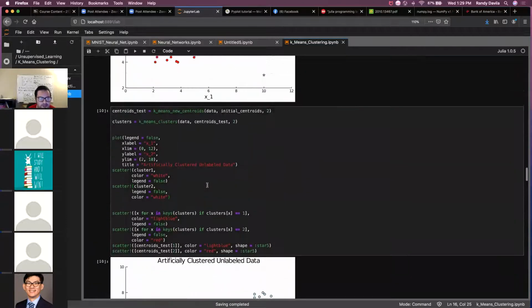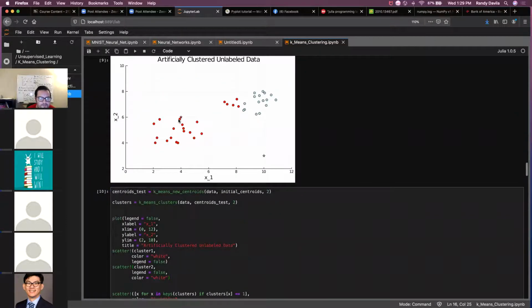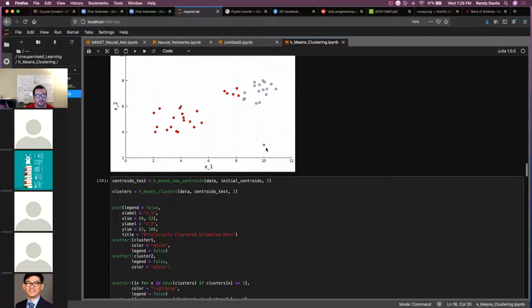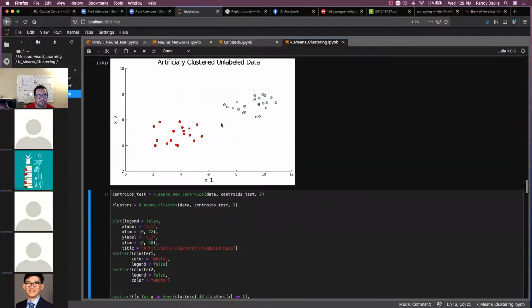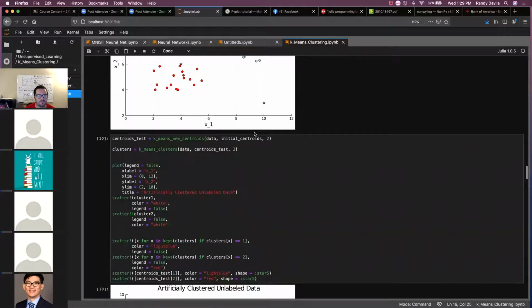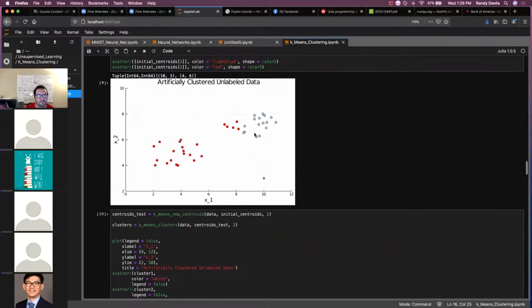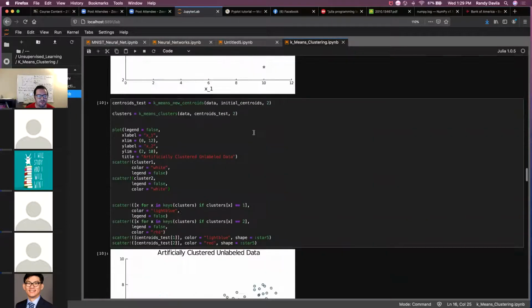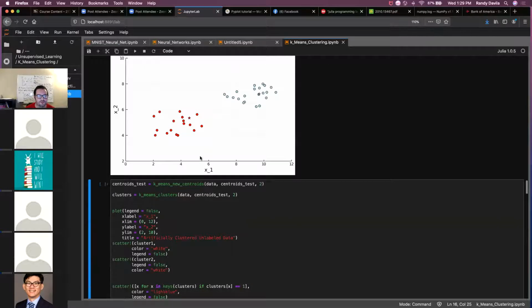All right, so see what happened here. These points were assigned with this centroid. So when you average out all the x values and average out all the y values for this cluster, this centroid is going to move way up here. You see that? It moves right there. And now we see, even after just one iteration, that we've clustered our artificial data.